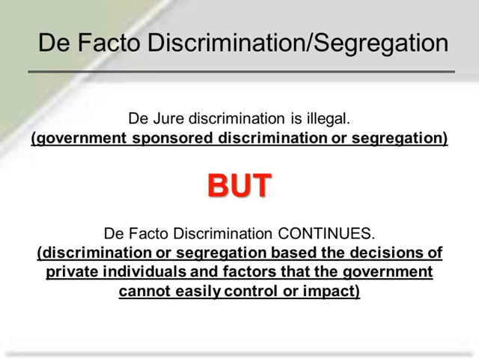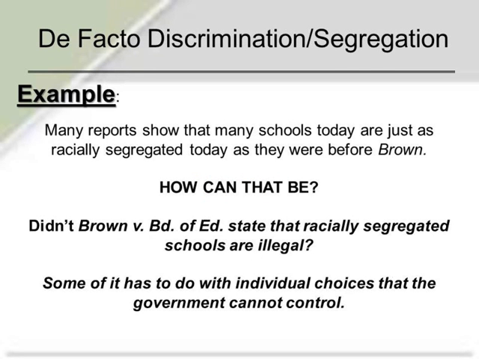That is what today's civil rights battle is about. It's about overcoming de facto issues. The Supreme Court has been pretty clear to say that de jure discrimination is illegal. We're going to take a look at some examples of where segregation continues, not because the government says it's illegal to discriminate, but where segregation continues because of de facto issues.